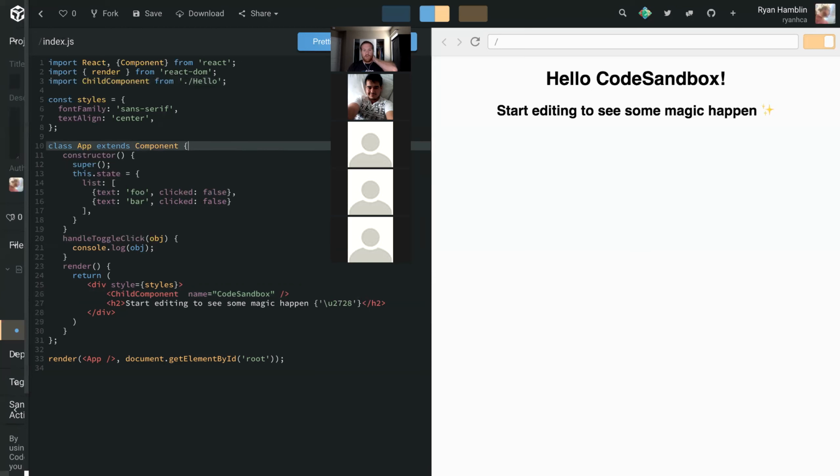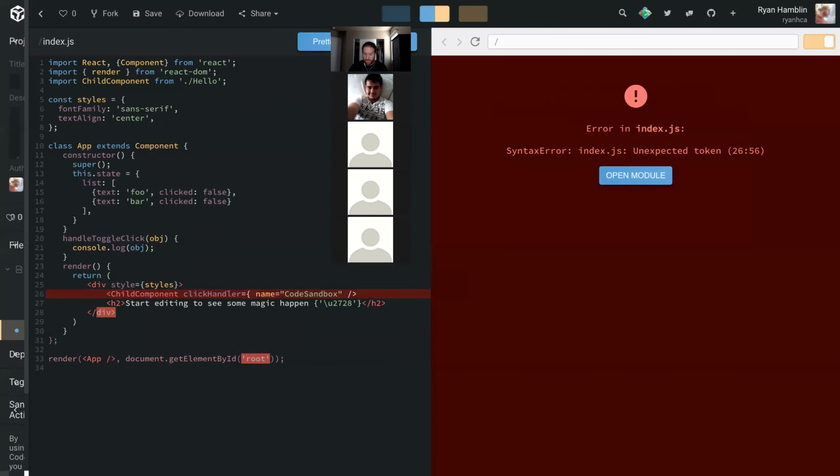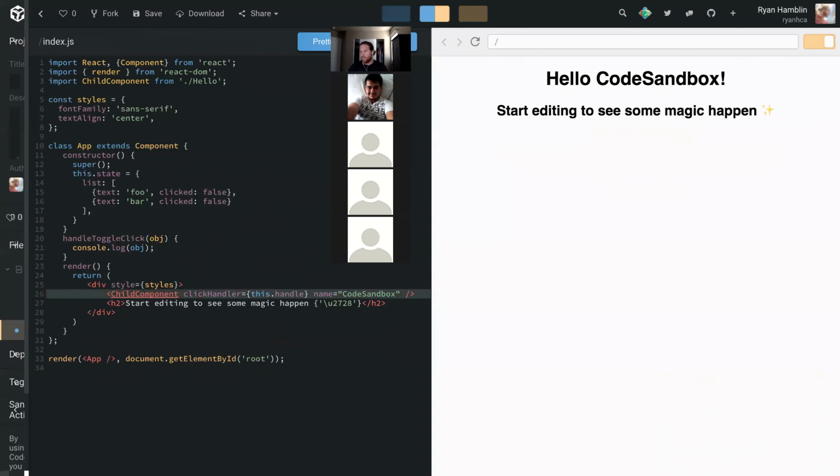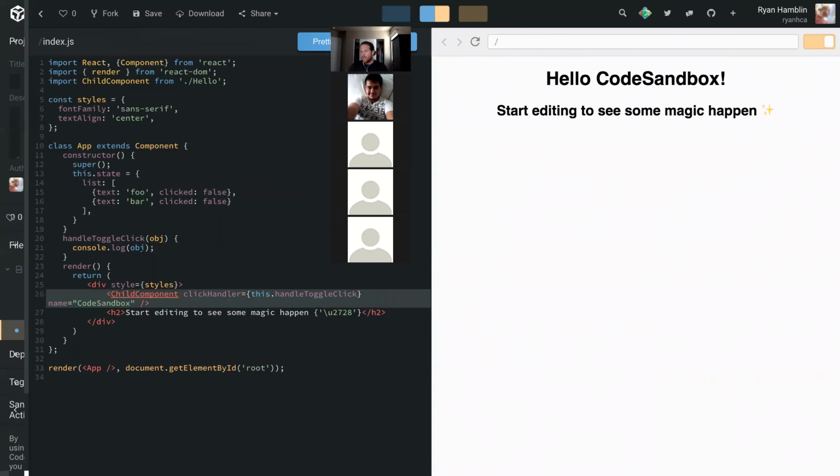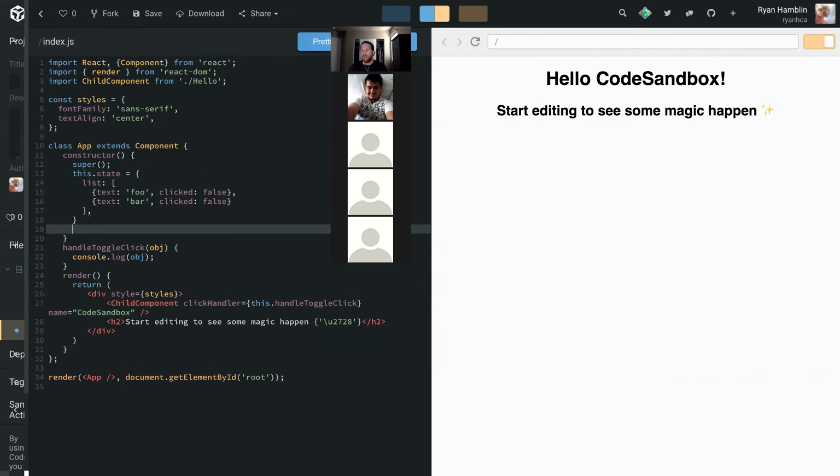Okay, so now we'll just say click handler gets, don't do that, this dot handle toggle click. I'm just going to copy and paste, and we need to actually bind that. So this.handleToggleClick equals this.handleToggleClick.bind(this).